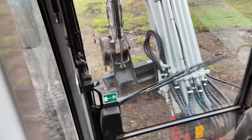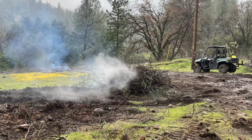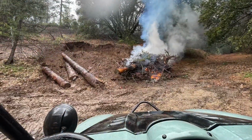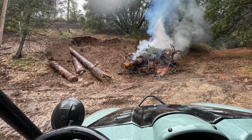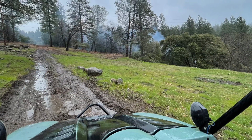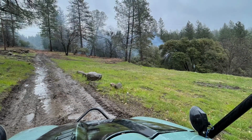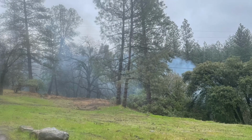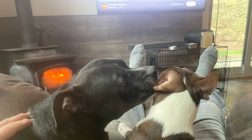So here I'm just gonna park the rig a little bit further up into my property where the other bucket was, because this is closer to a neighbor and another access road, and I don't want to leave equipment there. But here's the final shots of the piles as I left them towards the end of the day. Here's one of the meadows that used to be just as bad and nasty brush as the other one like that. Here's a picture of that lower pile burning up, and I ended the day as I usually do, with the pups on my lap sitting in front of the fire.